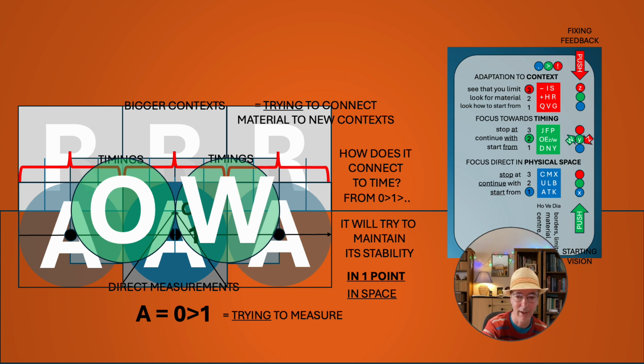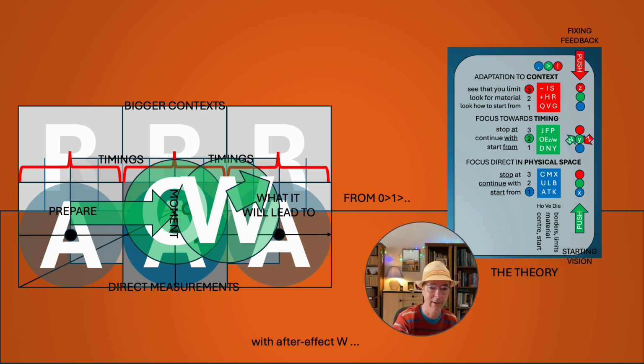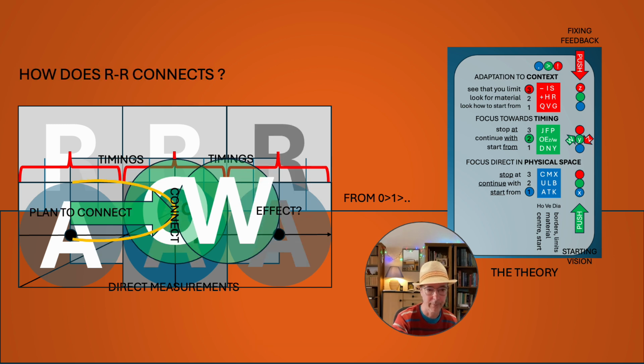How shall we time it? And what kind of result shall we get in the timing? So it is already obvious that we have to prepare, almost like in the past. We prepare ourselves, our ideas, so that we can find the correct moment, so that it will lead to a certain result. That's the after effect. W is about after effects. And that will lead to that kind of after effect. So until here, that is also understandable, what the arrow will do, what our focus is.